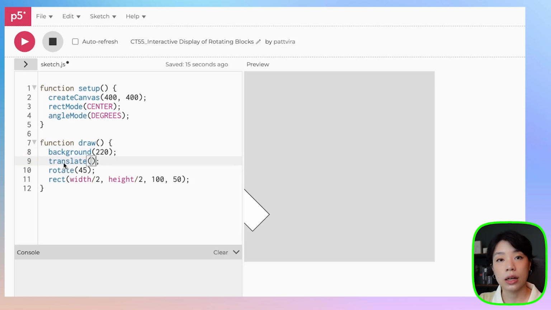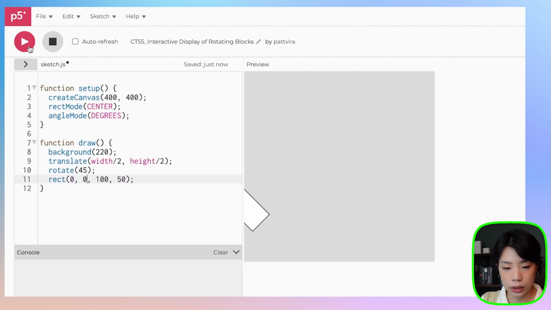And translate is the function that translates the origin point, and we want to translate it to the middle of the canvas. So let's give it width divided by 2 here, and height divided by 2. And by doing this, now we can draw the rectangle at the new origin point. And there you go. Now the rectangle is rotated around the origin point, which is moved from this point to the middle of the canvas.